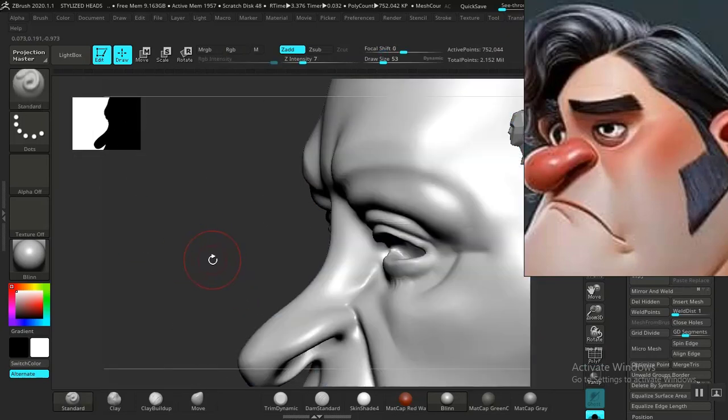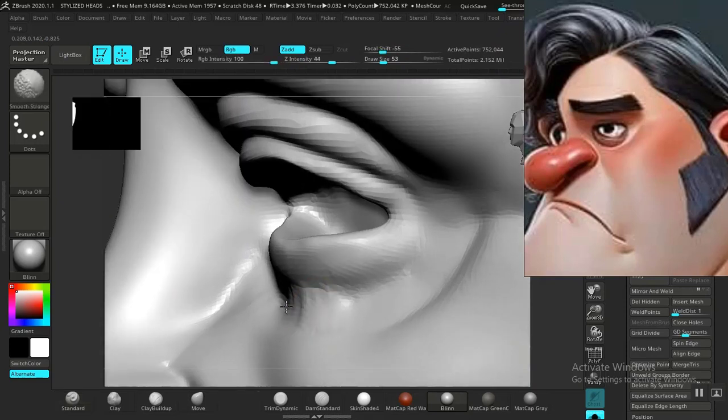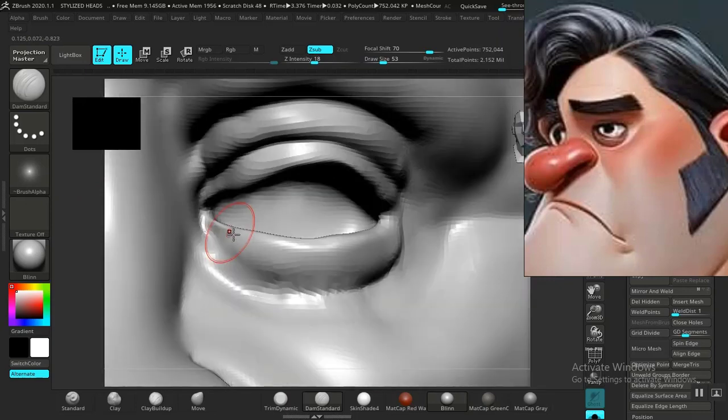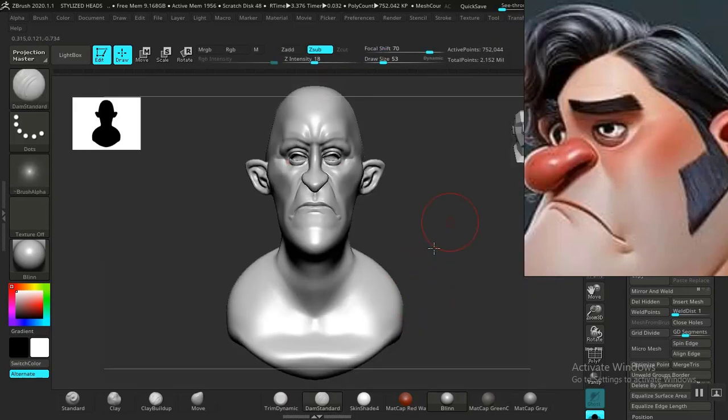It's not seeming right. It doesn't seem right. Yeah, I think it's more or less a topology issue. It's definitely a topology issue. Topology is not the greatest, so we might just have to slightly ignore that.